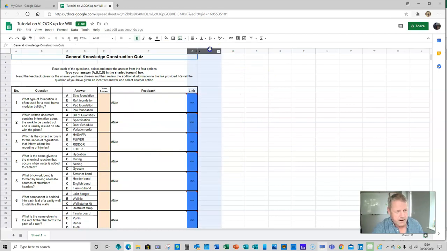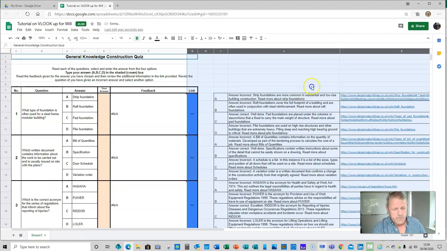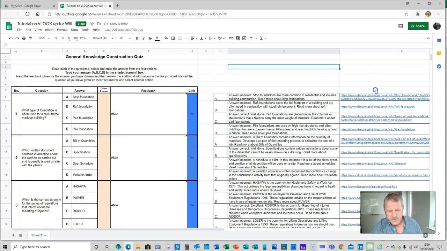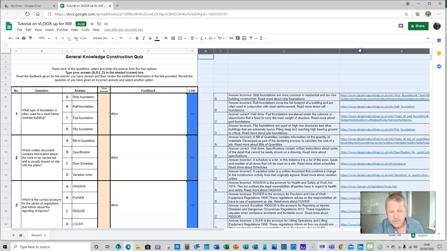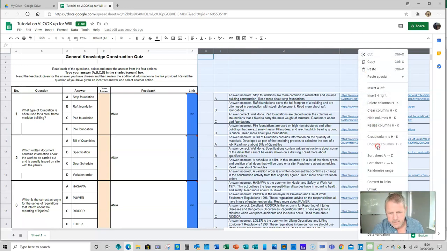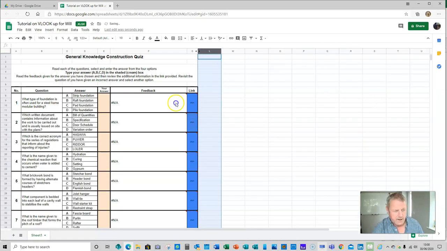And where that information comes from, if I just highlight a couple of these at the top here and unhide columns, you can see how we set this up. So we've got our usual multiple choice template here, just with a feedback and a link, and this is where all of the information that we're going to transfer into here using an instruction in Excel called Vlookup. And then when we finished, we can just highlight and hide columns, and there we go. That's what the learner will see.